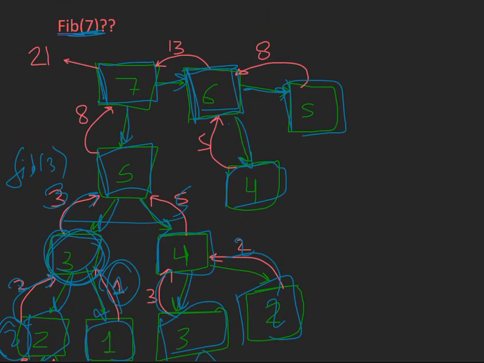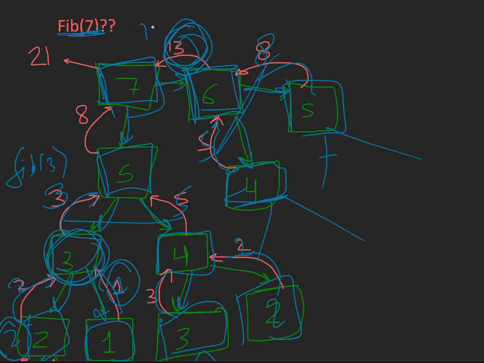Similarly, we get our answer from this side also. Here also I haven't shown the further calls, though they exist. So Fibonacci of 4 is 5, and Fibonacci of 5 is 8, then 8 plus 5 is 13, that is Fibonacci of 6. So for Fibonacci of 7, Fibonacci of 6 is giving us 13, and Fibonacci of 5 is giving us 8. So Fibonacci of 7 is the sum of these two, that is 13 plus 8, 21. I hope you get this function calling.